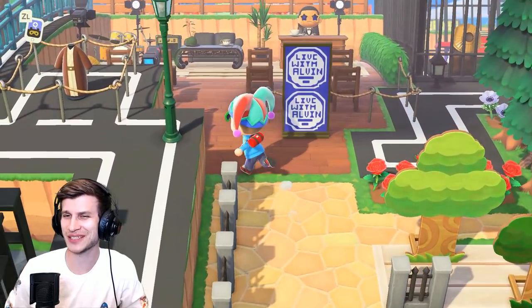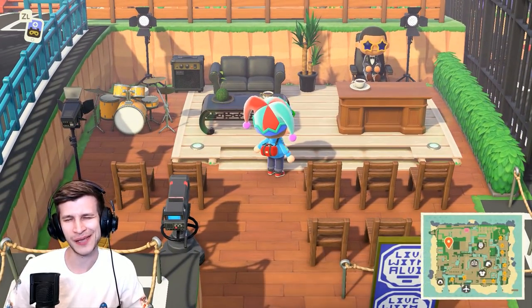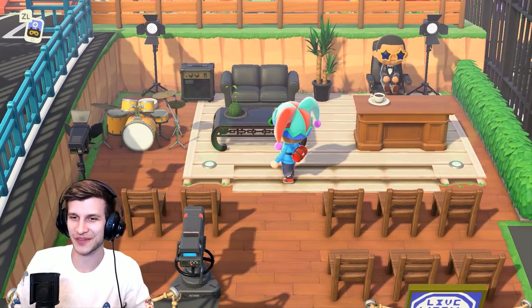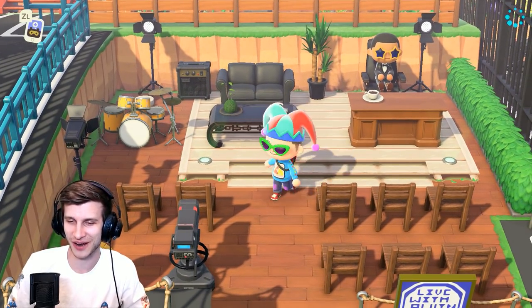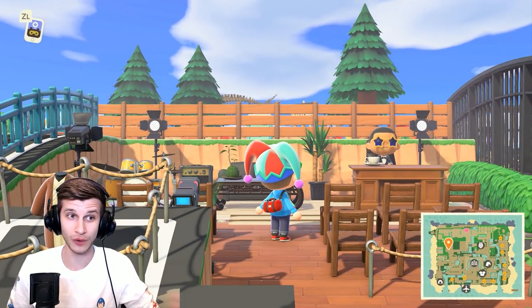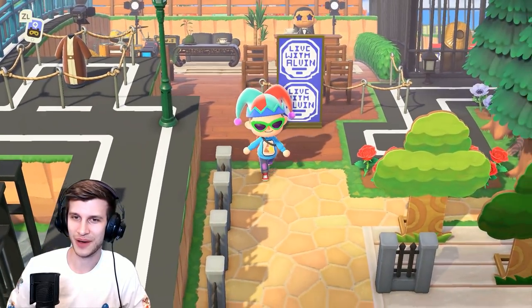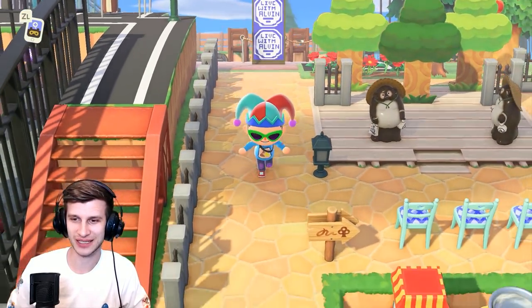I love this spot right here — it is a talk show area. There is Arvin himself sitting in the big chairs like Jimmy Fallon or Jimmy Kimmel. They've got this whole setup here. There's an audience area, there's a camera, and you can do little talk shows. We've seen Gary Whitta host a show within the game. I want to get something like this set up on my island.